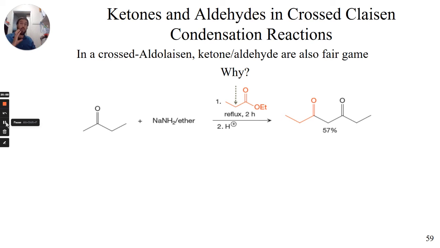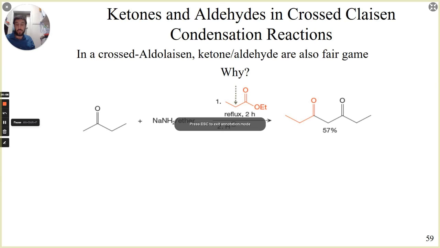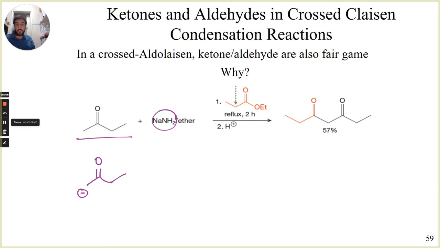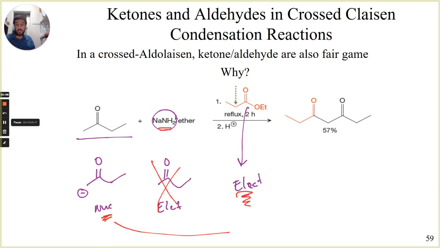Okay? In this case, the base does kind of become important, because if we use just a strong base, that strong base is going to react with this structure, giving us some active nucleophile and then some unreacted starting material, which means I get a nucleophile, an electrophile, and an electrophile, multiple products. So when we talk about running these crossed aldol-Claisens, we need to use stupid strong bases like our sodium amide, because now when the sodium amide reacts, it reacts entirely. It's not an equilibrium reaction, which means we don't get any electrophile. That means when we run the reaction, we can get the active nucleophile of our ketone reacting with the active electrophile form of our ester.